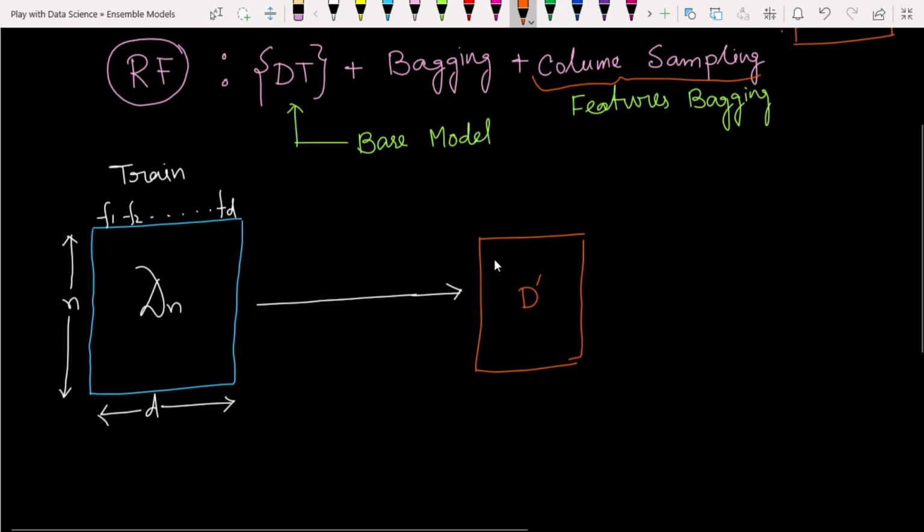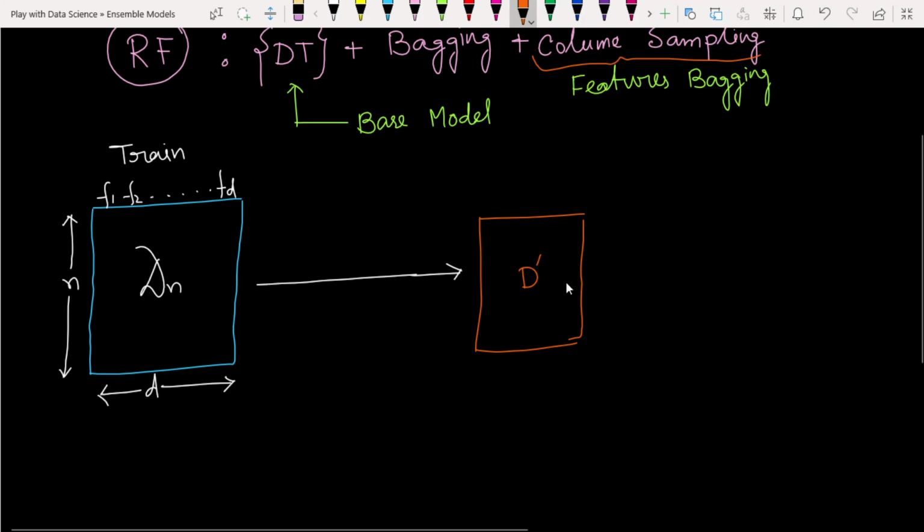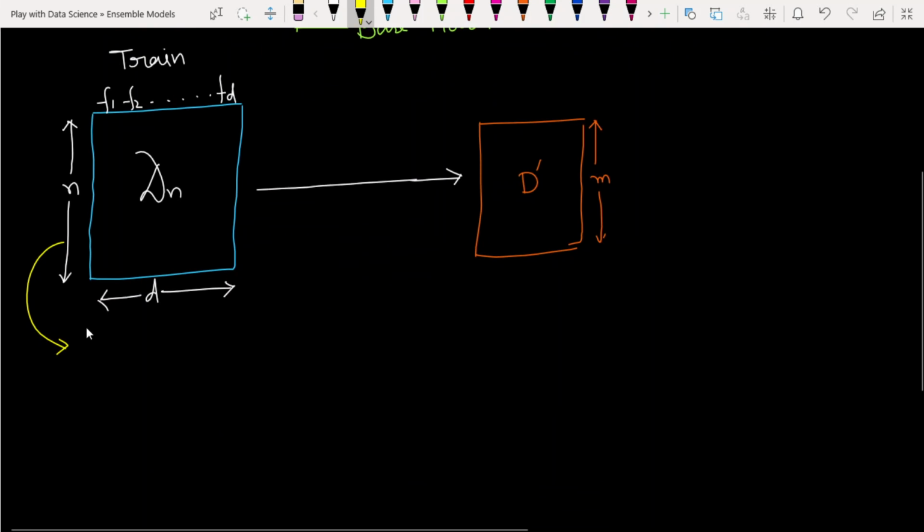For this D dash, suppose the number of rows is m. How will we choose? We will choose these m data points from the n data points. Suppose, using a different color, yellow, we have a set of n points here.